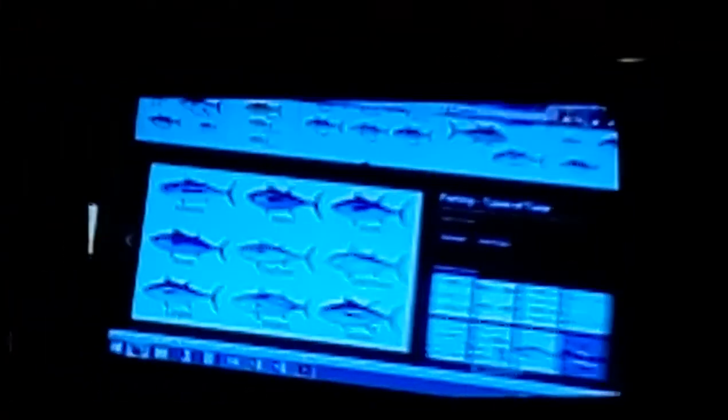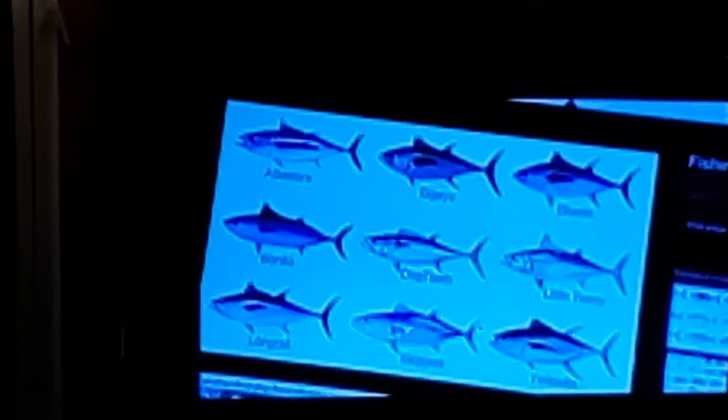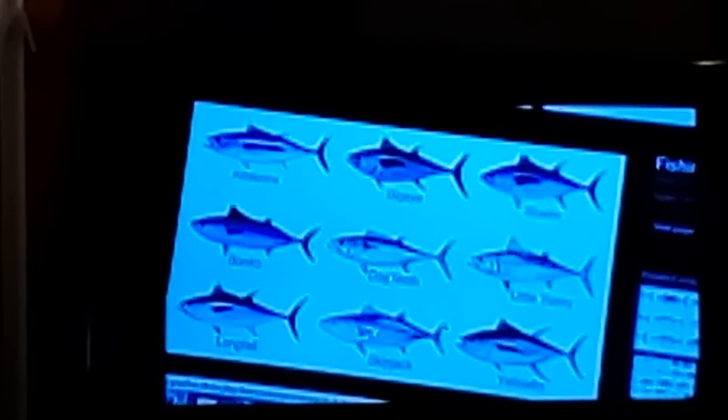Just looking on the net at all the different types of tuna in the world — you have albacore, big eye, bluefin, bonito, skipjack, yellowfin. And guess what? Some are as big as your car. Canned tuna is mostly albacore. It's generally packed in oil and water, but it comes with all sorts of great flavors.